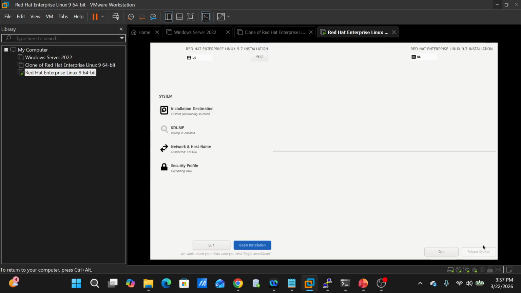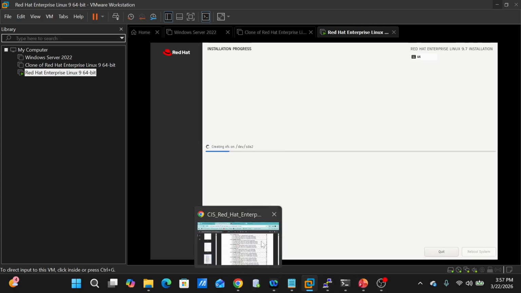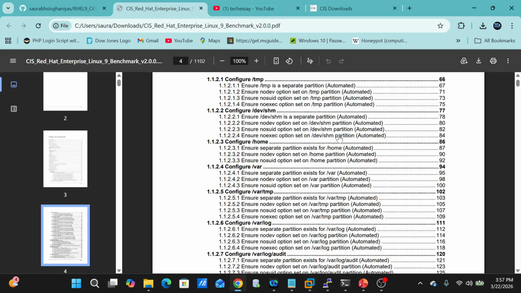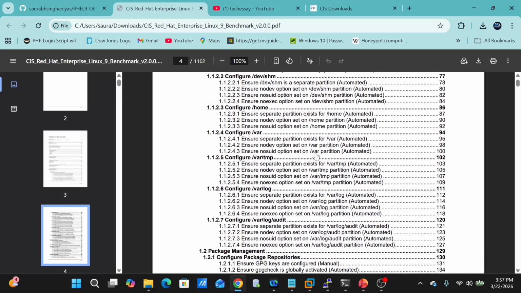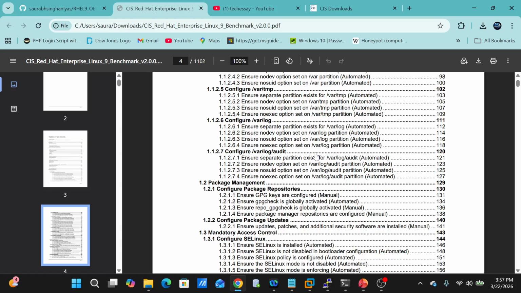So it will apply the basic security with installation, and the rest we will check post installation as per our guide. So here is our guide. What we have done till now is create separate partitions for all, and we have also applied the CIS profile 1 that already comes with Red Hat Enterprise Linux 9.